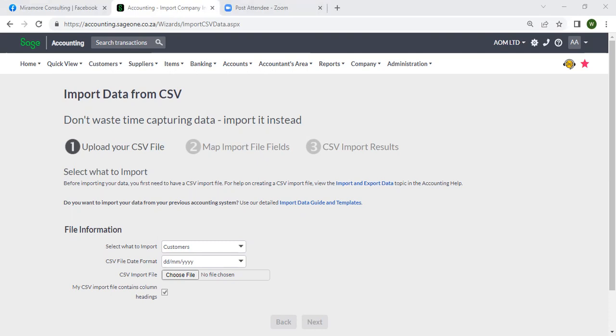You must ensure yours is arranged properly in the comma separated format. Like I said, if you don't have it or don't know how to get started, you can go to Google and download a sample in that format. Once you're done with that, I will go back to this very import data screen, and I will click on Choose File.